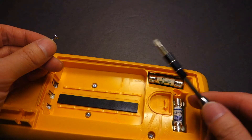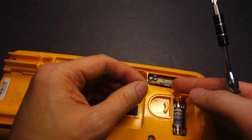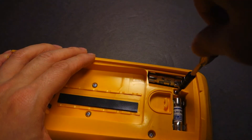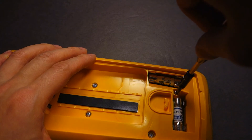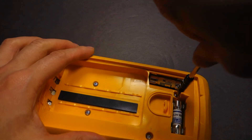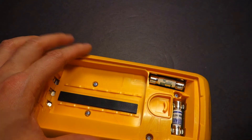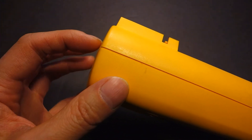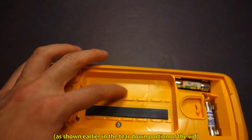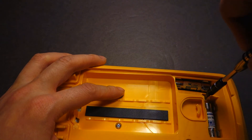If you suffer from the same issue and want to look at the capacitor, one thing of note is that these screws holding the back cover have extremely broad threads. As you're going to re-secure it back on, I advise you to back it out first until it clicks and then screw it in, because if you don't catch it just right you're going to be cross-threading it. I highly advise against that, because at the front there is clear plastic that looks to be more brittle. So be very careful about the way you thread this back in — do this only at your own discretion.